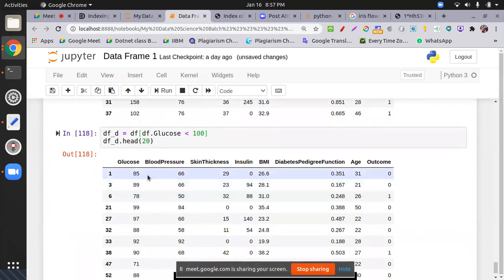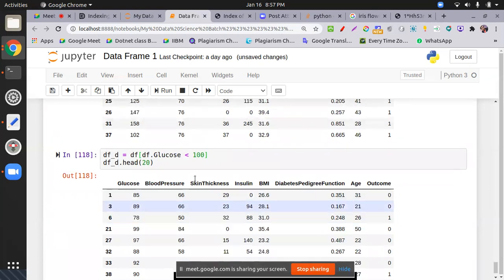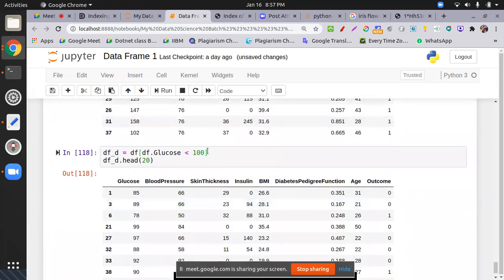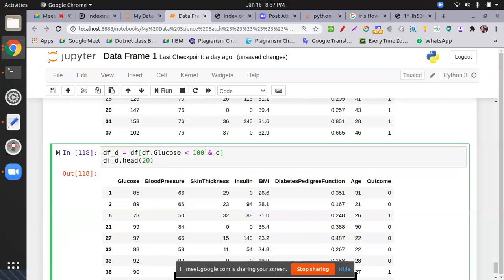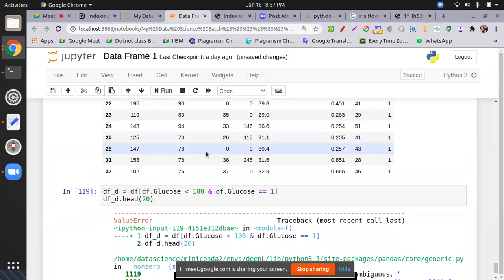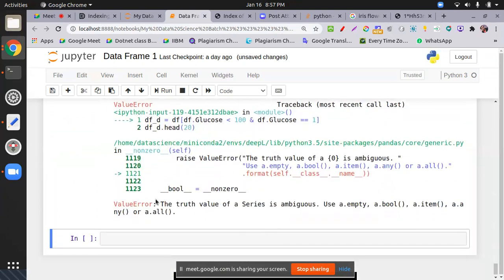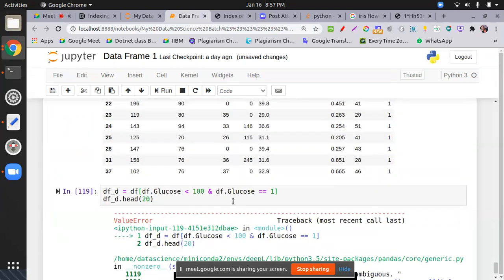But with glucose under 100, why is it not accepting the outcome column equal to 1? df dot glucose equal to 1. No. What problem is it facing? Any suggestion? In my scenario, these are perfect.